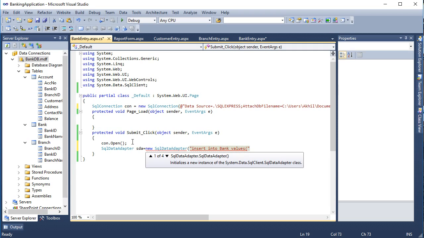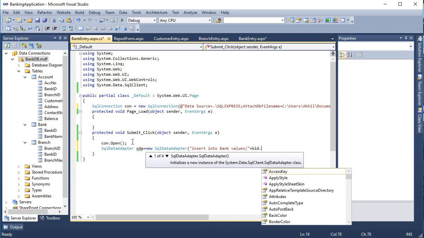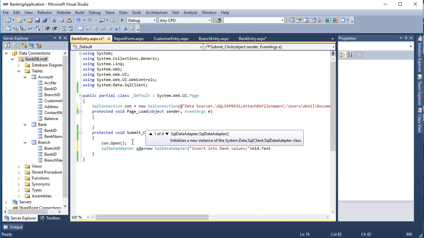For integer, the first value is integer, that is bank ID, so I will be using only double quotes, plus BID.Text plus double quotes comma. Bank name is a string, so I'll be using single quotes inside double quotes, because string values are supposed to be passed in single quotes to the SQL server.